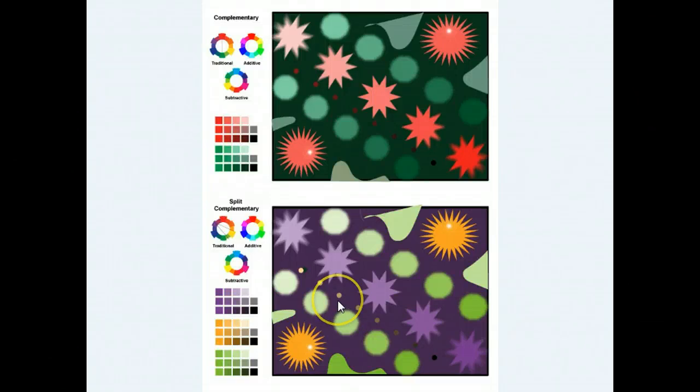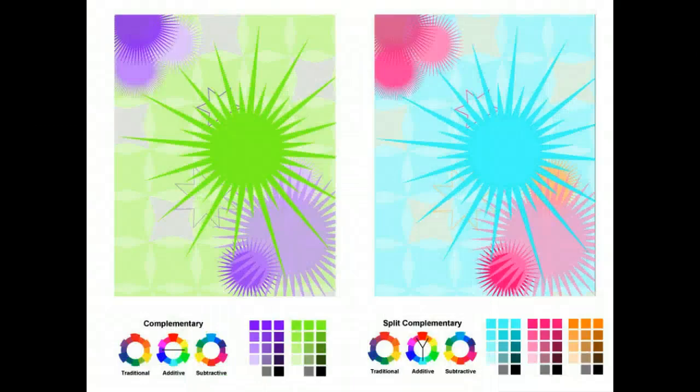And then the areas that compete with it need to be knocked down in contrast. So right now the stars in the corner are kind of competing for attention. So I would make those have a lower amount of contrast so that the highest contrast is in the focal point alone. Let's go to the next one.